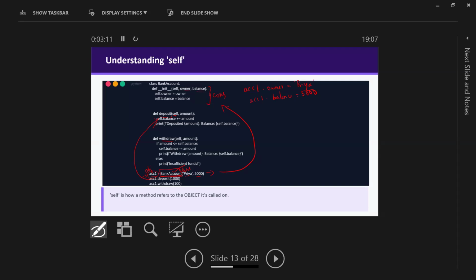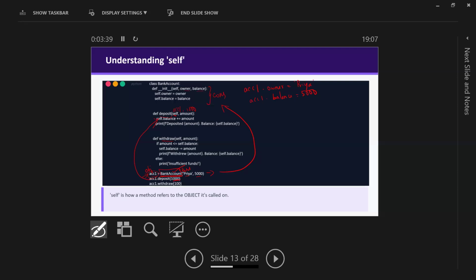Morris, what is the value assigned to self? Self is always just account 1, the object name. And then amount. Amount is what? You have passed 1,000 here, so 1,000 will be passed.